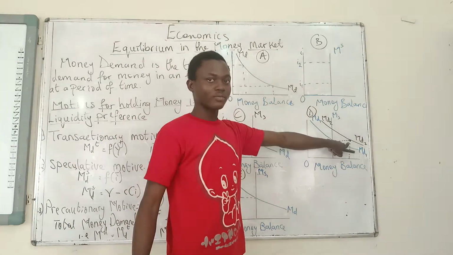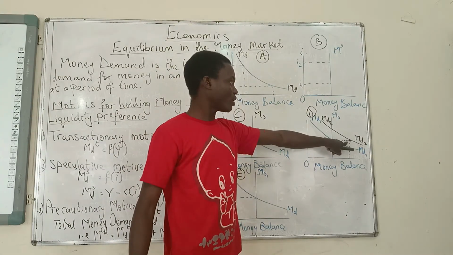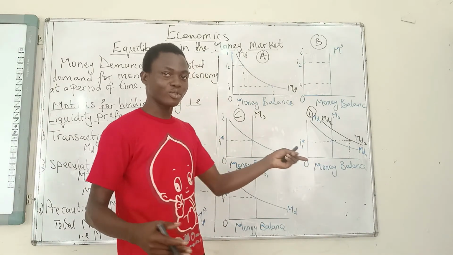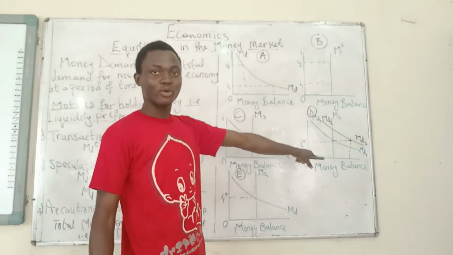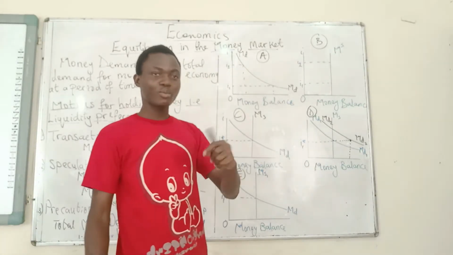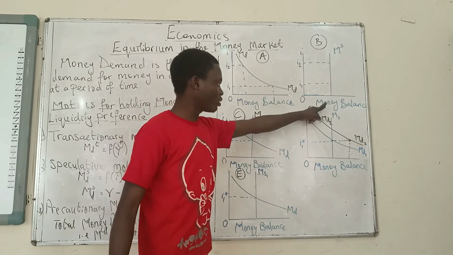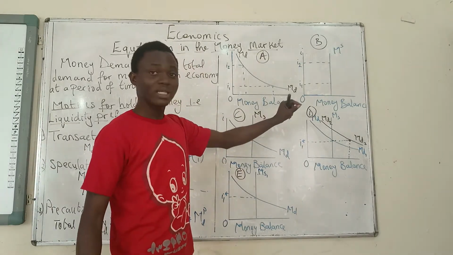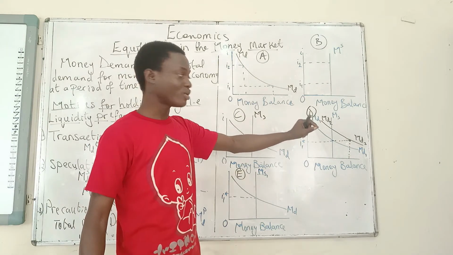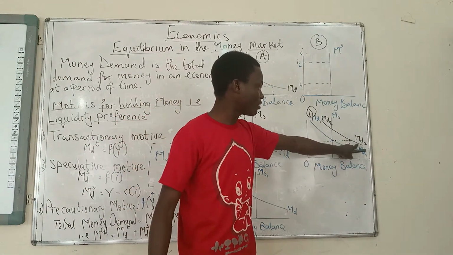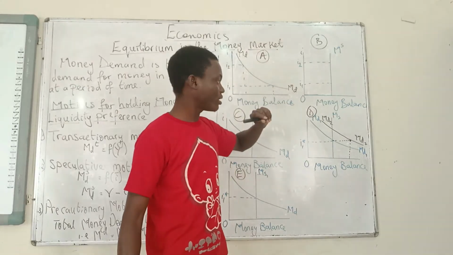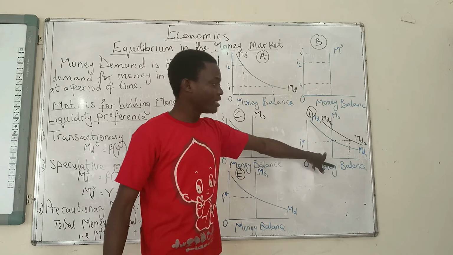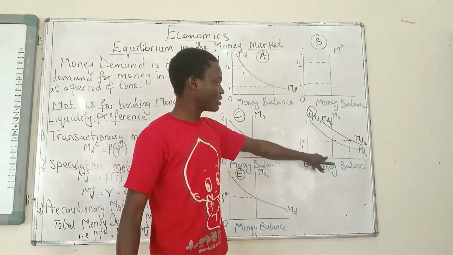But this is what is going to happen if the money supply in the economy also rises in response to an increase in the demand for money. But the money supply in the economy is still fixed. That is, the money supply curve is still fixed. So what is going to happen? What you have to look at is what the new equilibrium is. There is an increase in the demand for money because the precautionary and transactional demand for money are rising at the same time. But the money supply is still the same as what it was before.